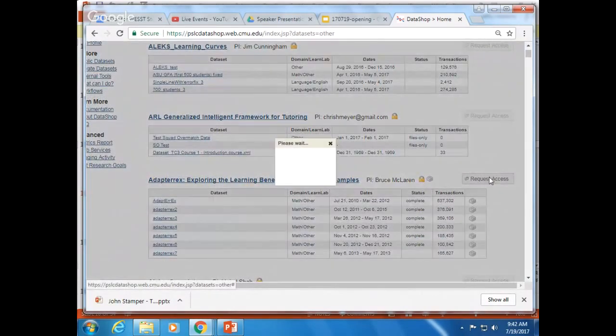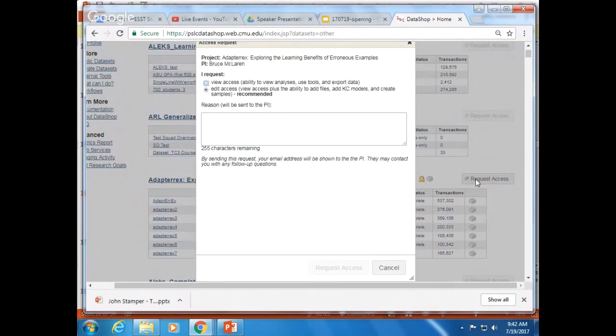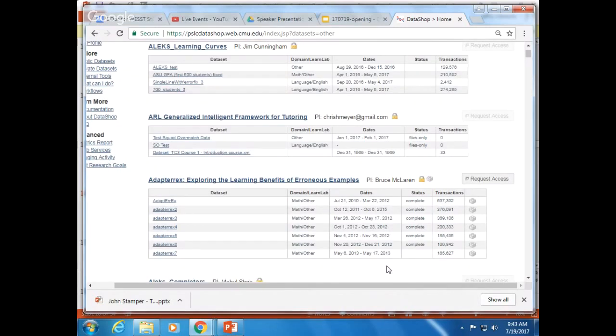And if I wanted access to that, I could just click on it. It'll create a message for you that'll email the PI and data owner, whichever exists, and you can put in a reason why you want to use it. Say, I'm doing research in this area, I wanted to use your dataset. And they'll typically respond within a couple of days.